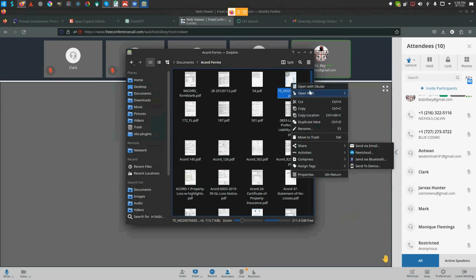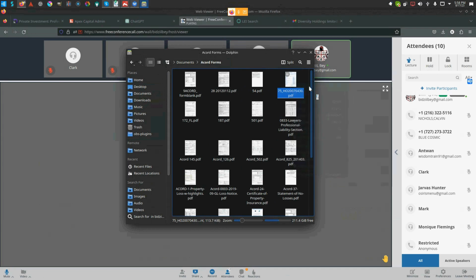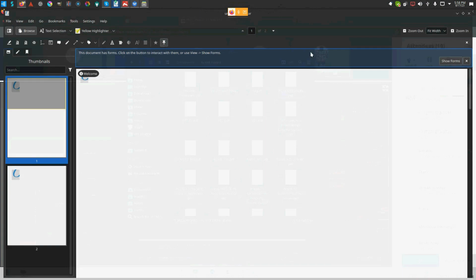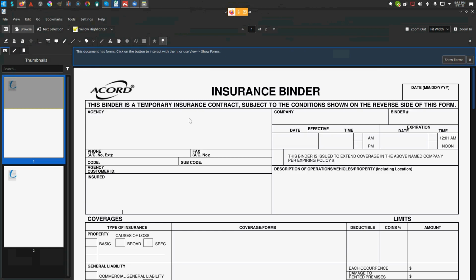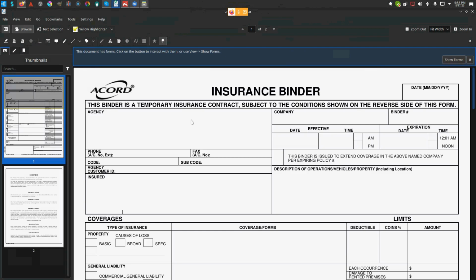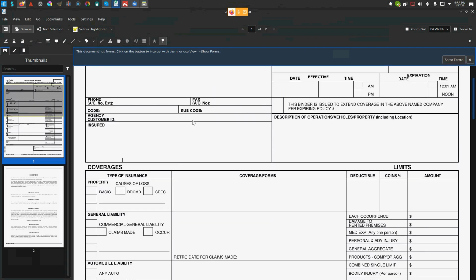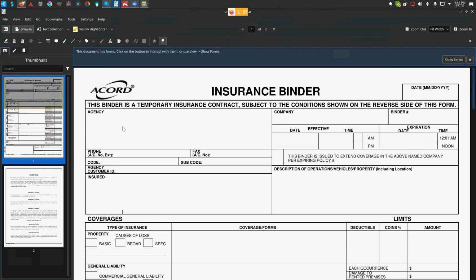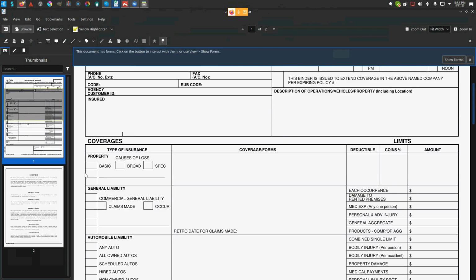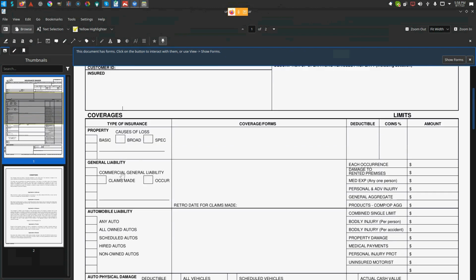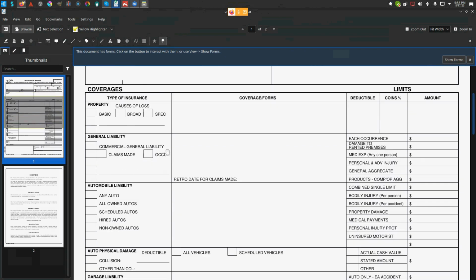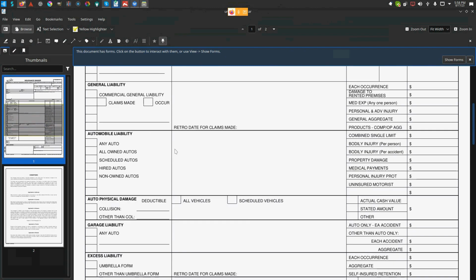Okay, let's look at Form 75. All right, we'll open it up in Ocular. Here we go. Can you see my screen? Yes. Okay. So you're going to put agency information, company information, binder number, phone number, fax, description, type of insurance, general liability, claims made, occurred.